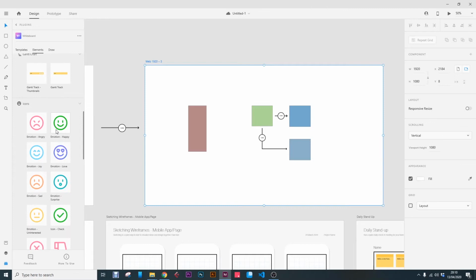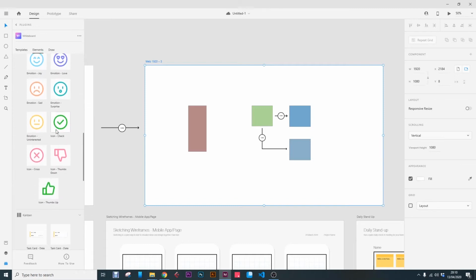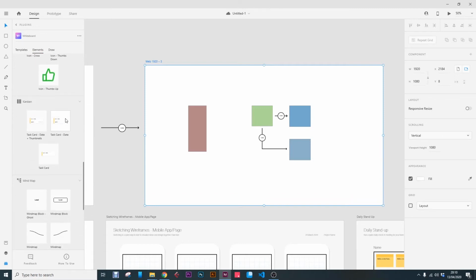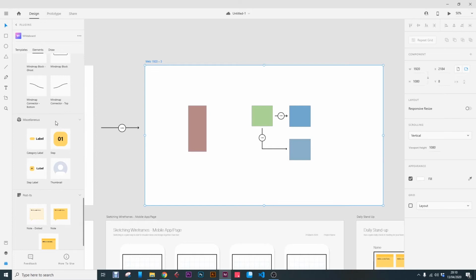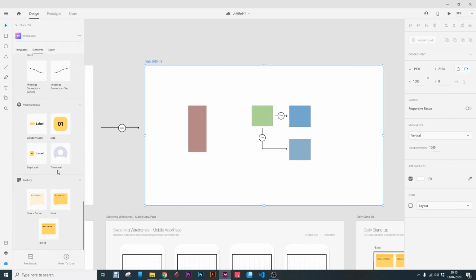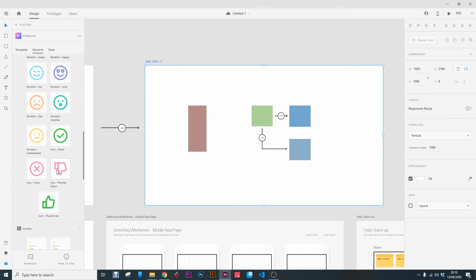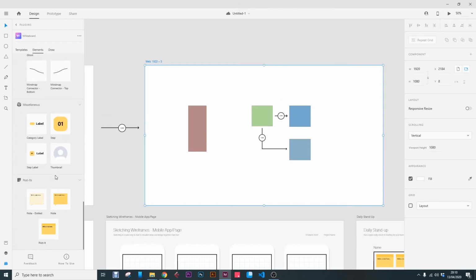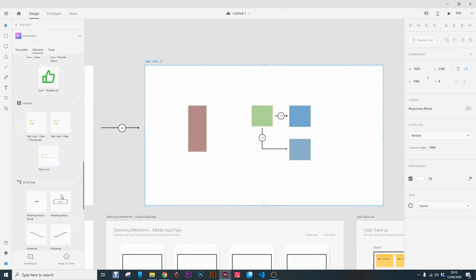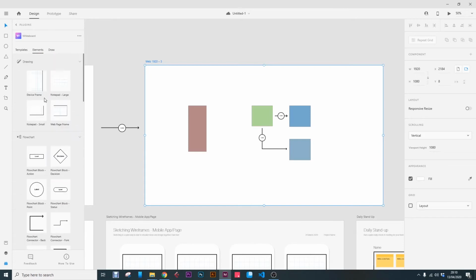There are also a couple of other things. There are icons, and there are very specific thumbnails for Kanban, Mindmap, and miscellaneous post-its, etc. So even if you are sending these files across to work colleagues, they would be able to put some of their notes and state what they like and don't like within the session itself.